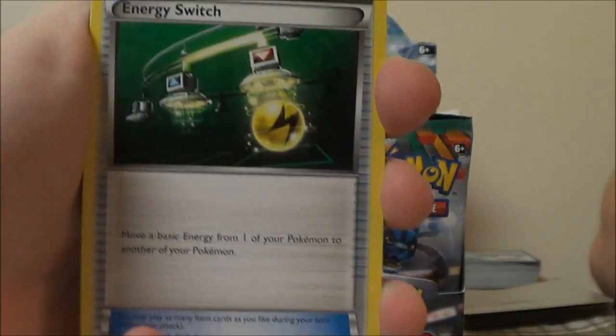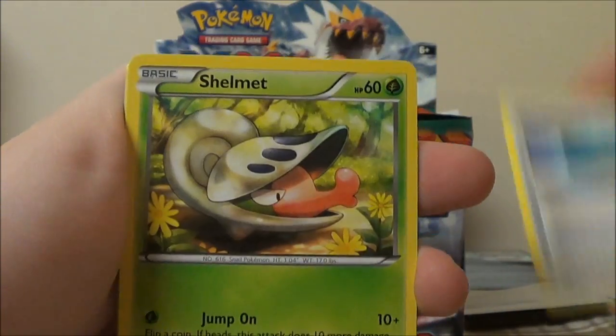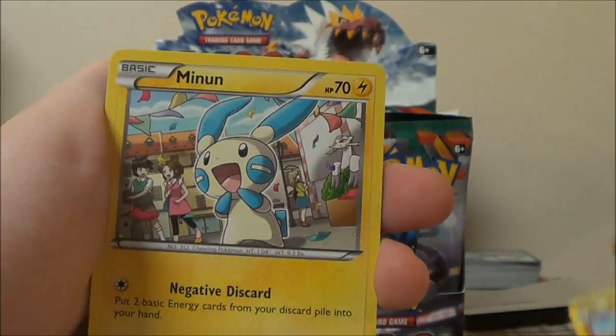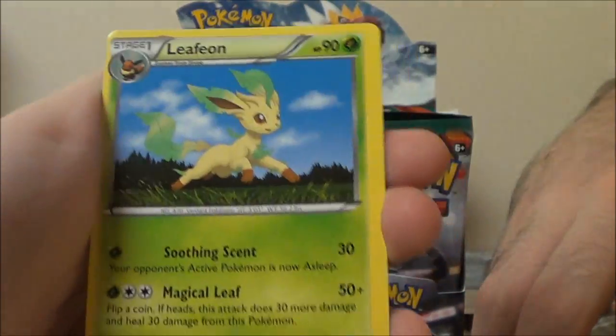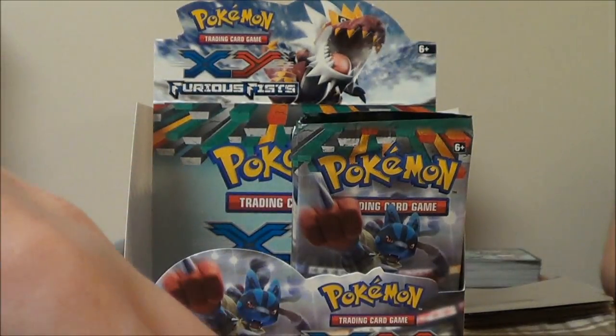Whatever. Okay. So we have Energy Switch, Scrafty, Sail Fossil, Shelmet, Golett, Trapinch, Minun, Torchic, Reverse Tyrunt. Wow. Can we get a four? And Leafeon. No! This one's been cut too. Wow. I asked for a four. It disappointed me.